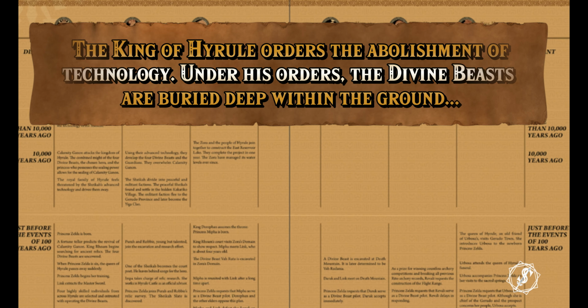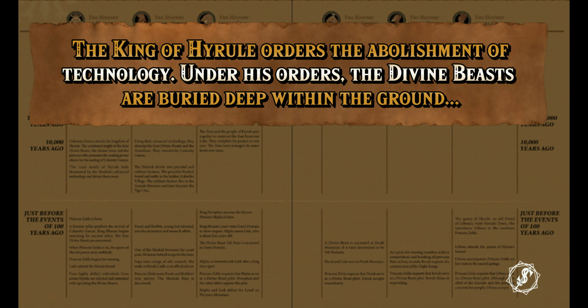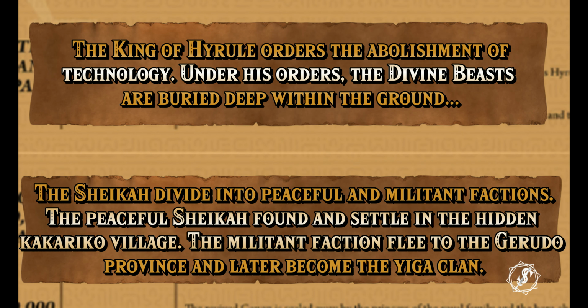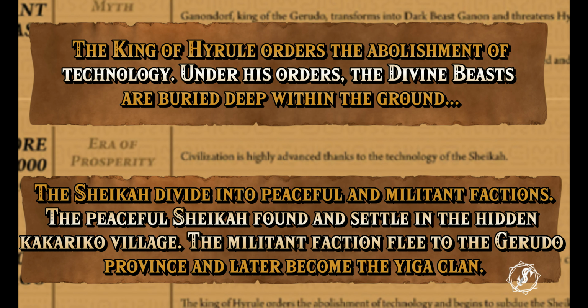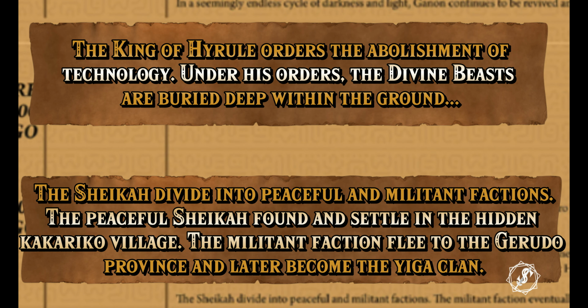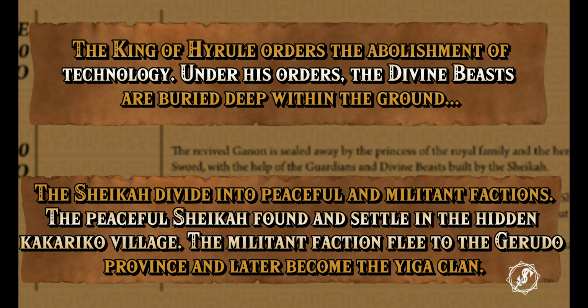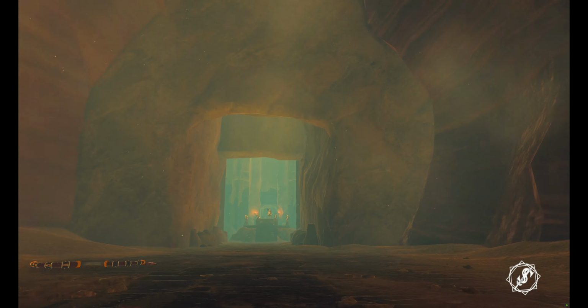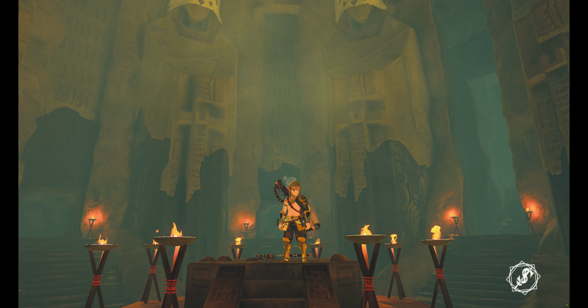It proposes that the king grew wary of the Sheikah technology and banished them from the kingdom, leading to a split between the devout Hylian worshippers and the militant faction who splintered into the Yiga clan. Allegedly aggrieved at their betrayal, the Yiga turned their favour to Ganon, spurning all who would deny him, and marking their allegiance with turning the Sheikah symbol upside down, as a defiant heretic may spurn the cross.